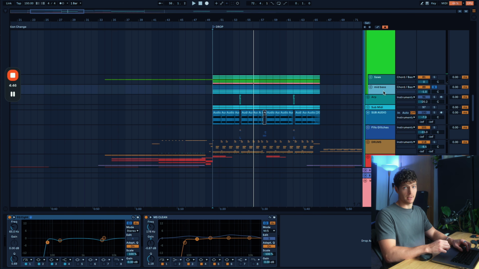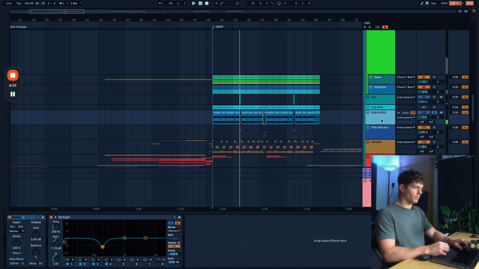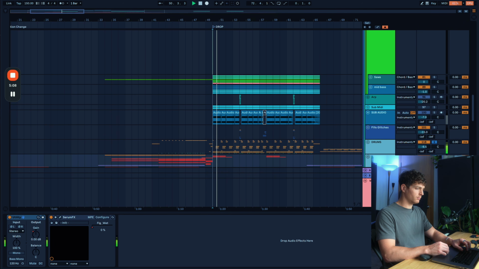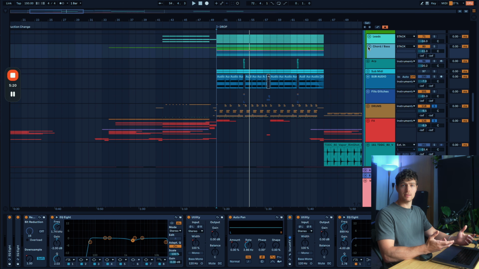And now just my mid basses. And then this is my sub on its own. And of course, drums and effects. So that's how those buses sound on their own.